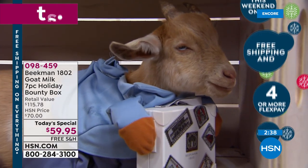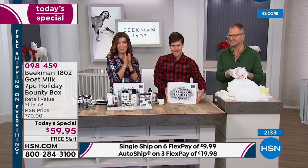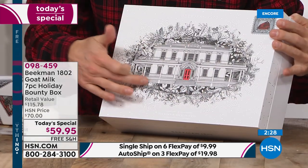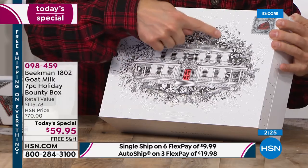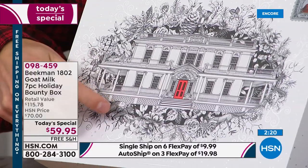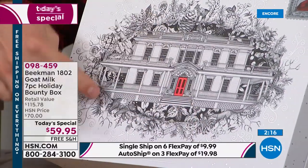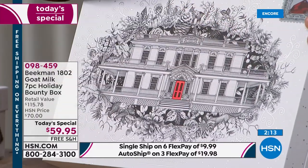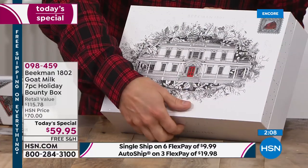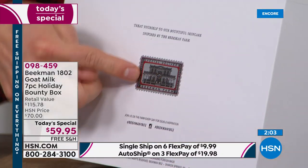I want Brent to do a dramatic interpretation of unpacking this box. First, here's the outside: it's got the beautiful drawing of the farmhouse by Maggie Enterrios, a beautiful wreath she drew around it, and all these little animals — a little country mouse, the goats — all delivering packages to the farmhouse. Up in the corner is the postage stamp with our barn. Then on the back of the box there's the postage stamp with the farmhouse on it.